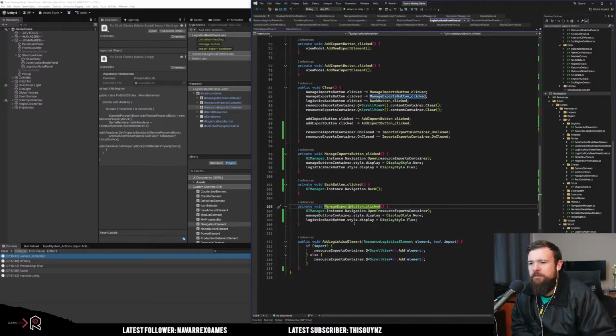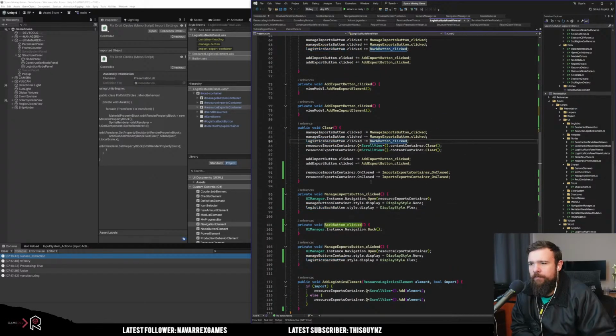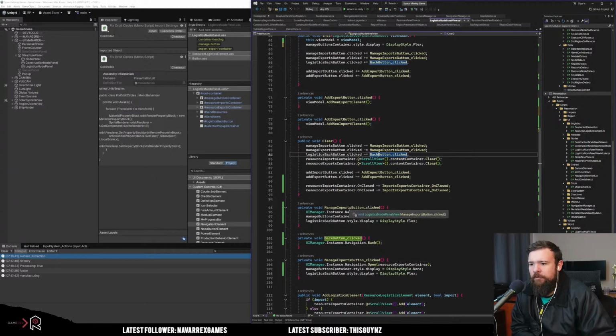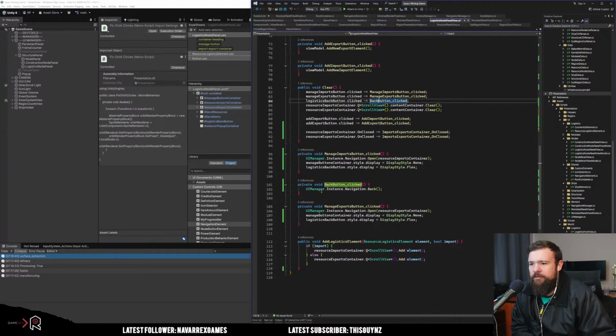So manage export button clicked. So we open the export container through navigation, so that's correct. We hide that button and we show this button. Okay, we click this, we just go UI manager instance navigation back.